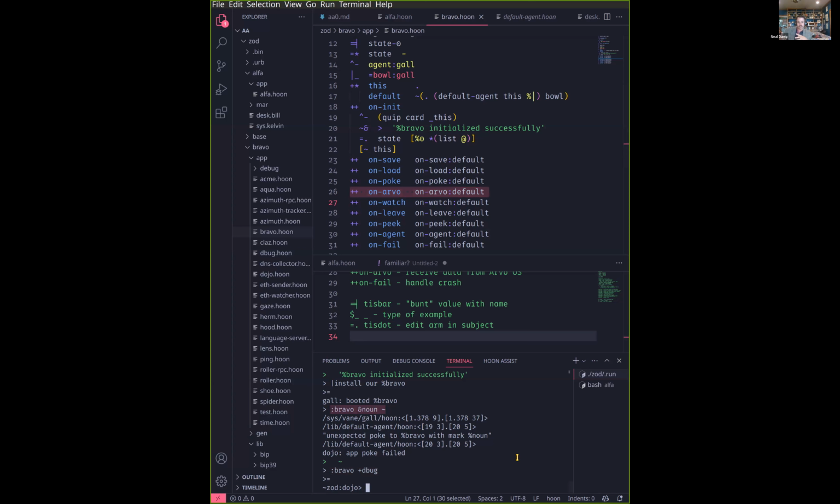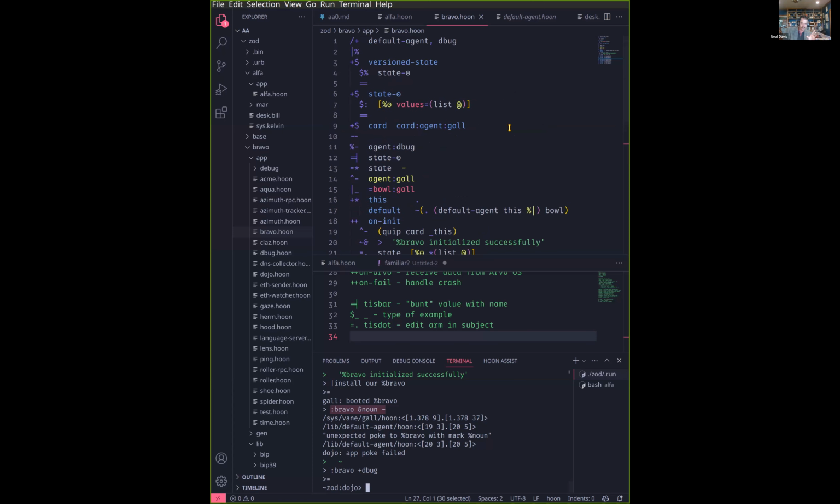And the ultimate goal of App School is for you to be able to write and distribute simple production quality apps. That's where we're aiming over the course of this and the next 7 lessons. What questions do you have about what we've seen with these agents so far, with what Gall does, with Alpha, with Bravo, with any of this boilerplate that we took a look at here? What would you like to know as we close out today's lesson?